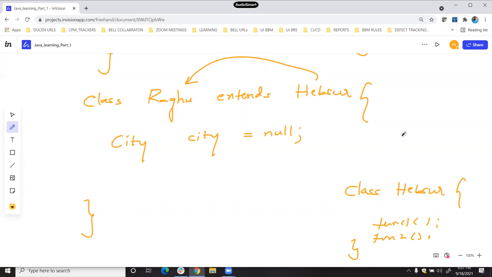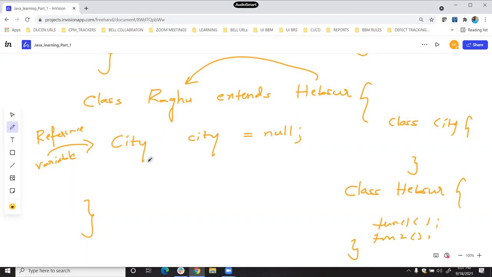And then there is something called class city. You have referred to it as a reference variable. This itself is a class, but you have referred to it inside your class. This is how classes are referred. You can talk to one another's classes.